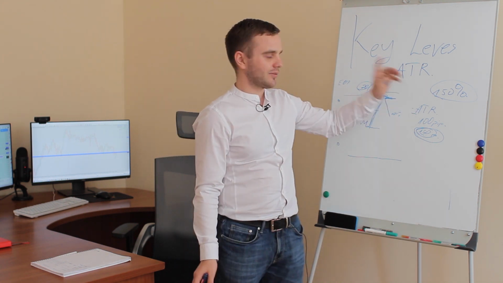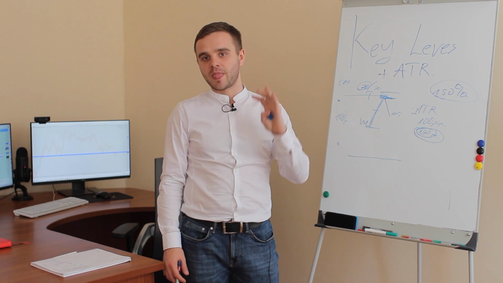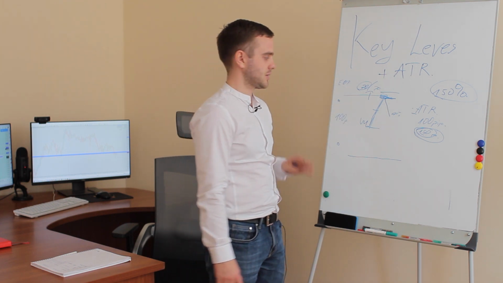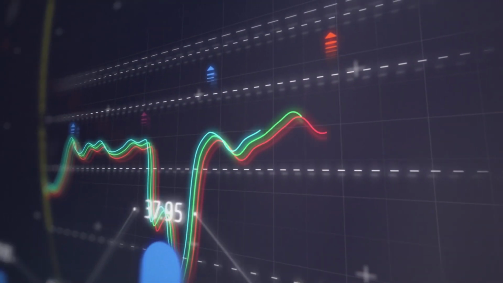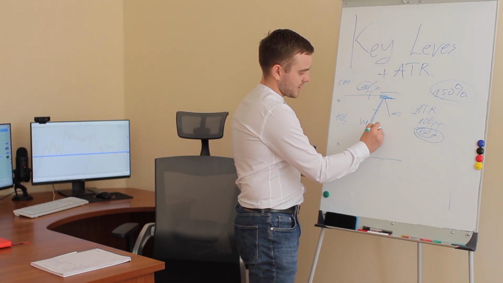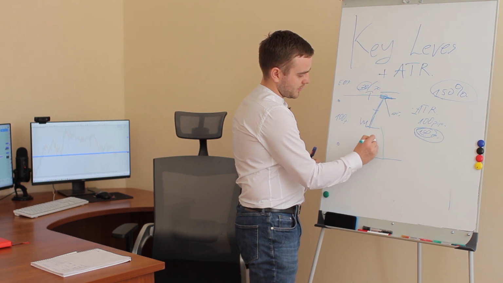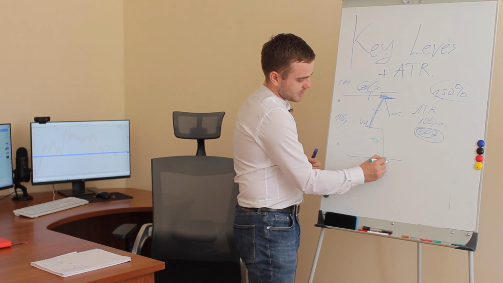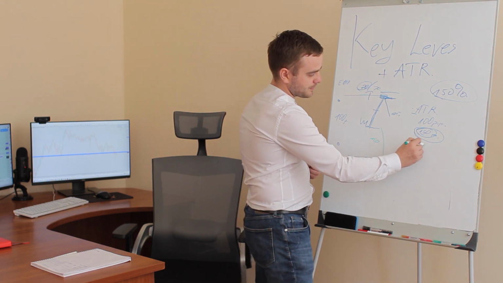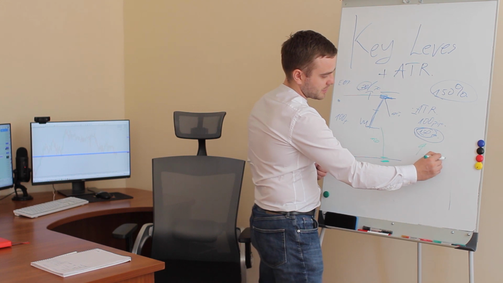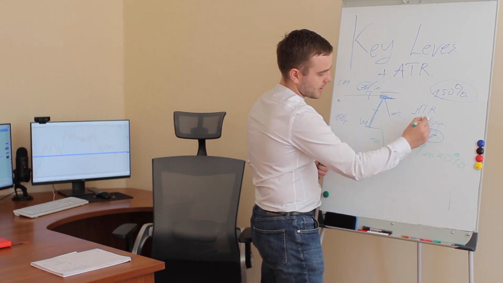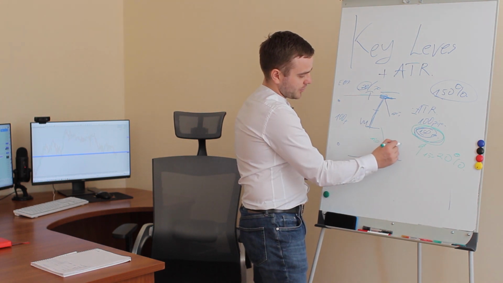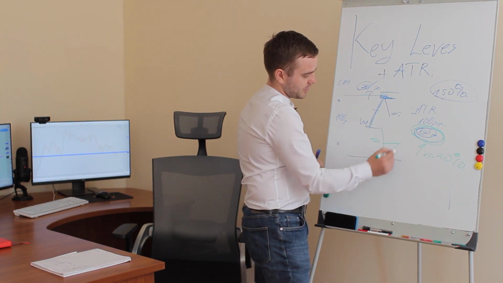And friends, we have nearly 70-80% probability that price will bounce. That's why the mathematical expectancy is amazing in this strategy. If price from this place dropped 150 pips, we open entry at the key level, set stop loss 20-30 pips. Better to use 15-20% of ATR of that candle. You set your stop loss, you set take profit at half of it, and in most cases there will be a bounce.